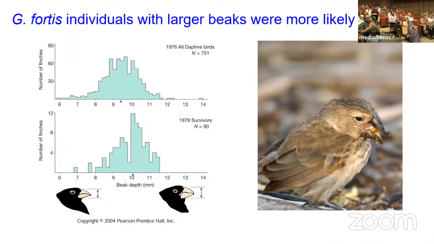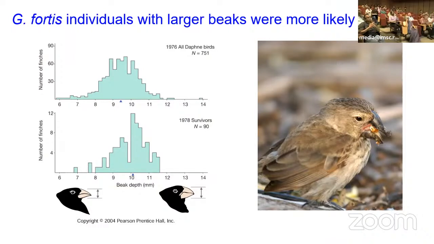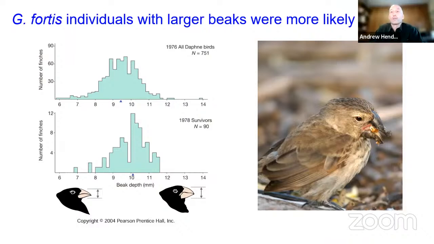Okay, so this is going to summarize what you saw earlier. This is really the best example of rapid evolution in nature for quite some time. So it's important from a historical context where Darwin's finches were important in making people realize that evolution wasn't just something that required millions of years, but was something that could take place over just a few years.